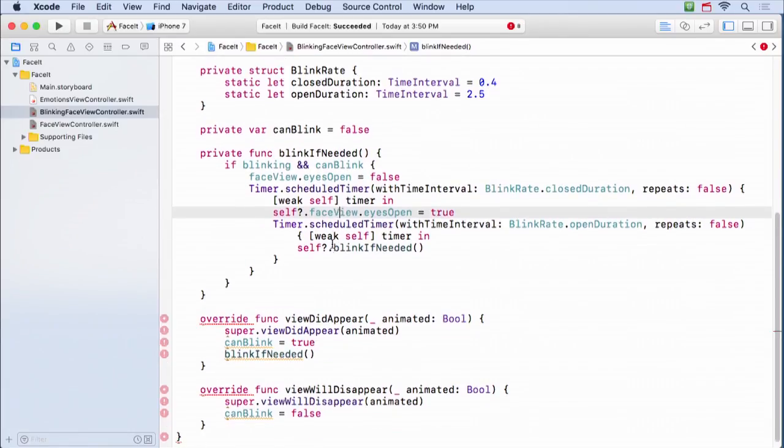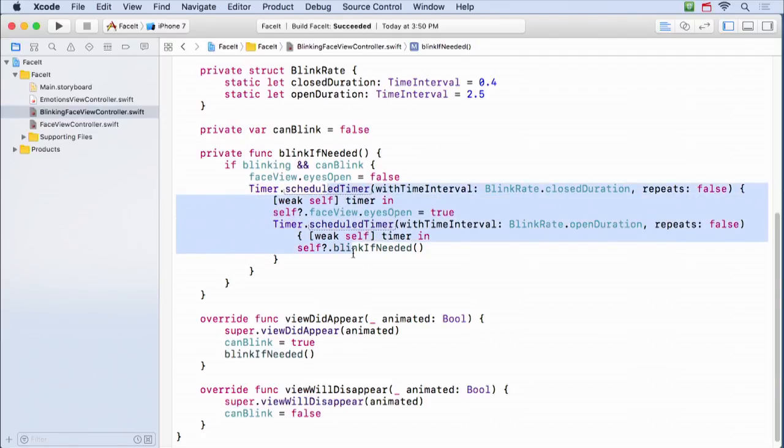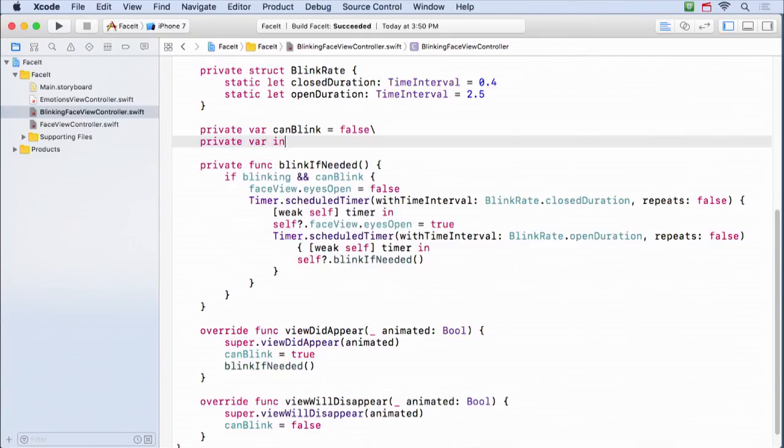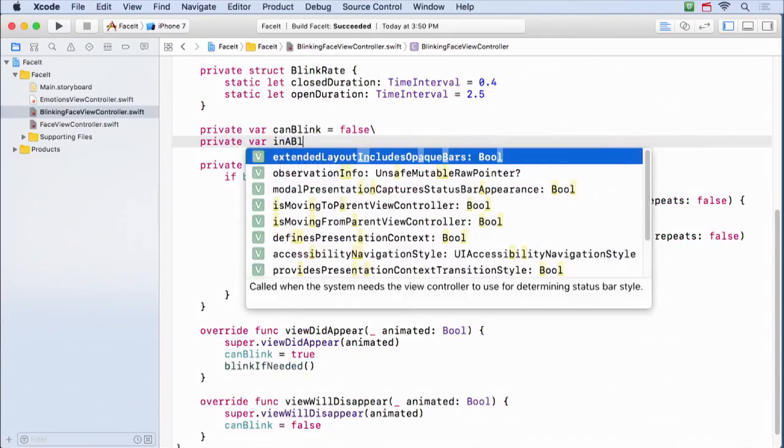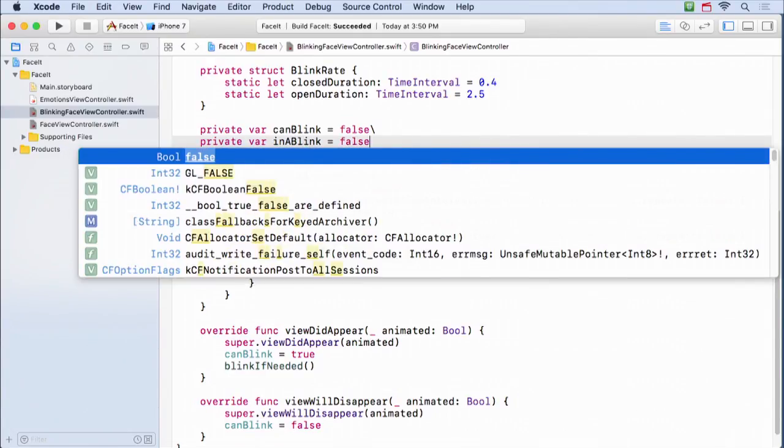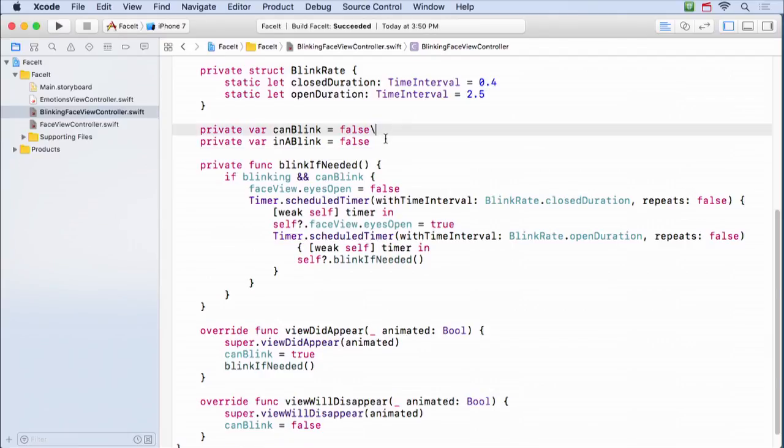One other little thing that I want to do here is, if I'm in the middle of a blink, okay, this timer, and I get another request to blink, I don't want to start another timer. So I'm going to have another private var here, which I'm going to call in a blink, which is whether I'm in the middle of a blink. Start that as false.